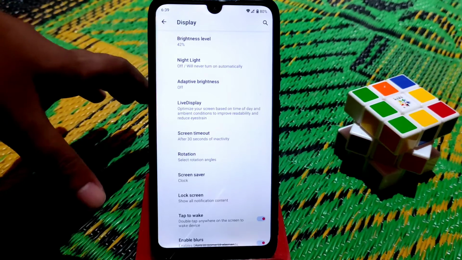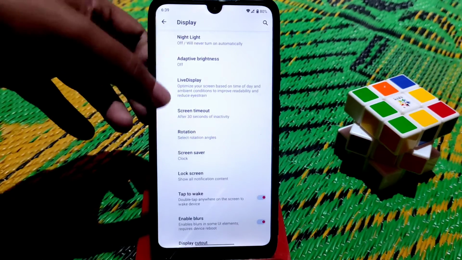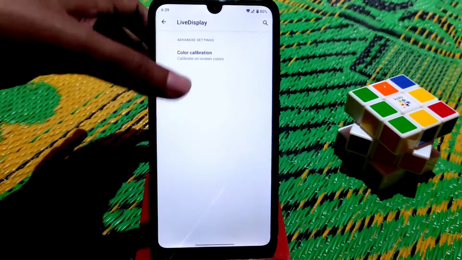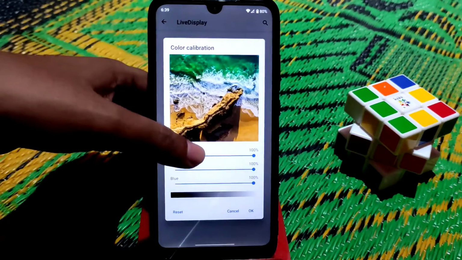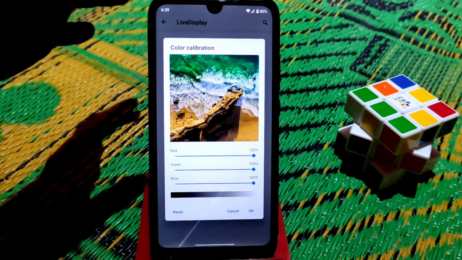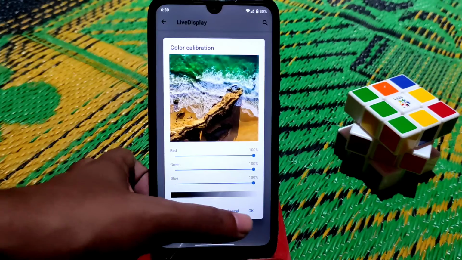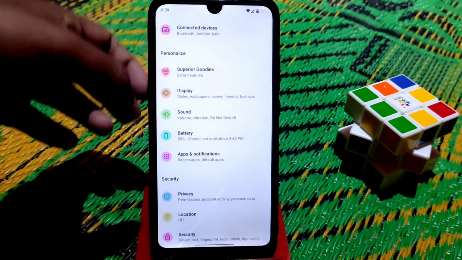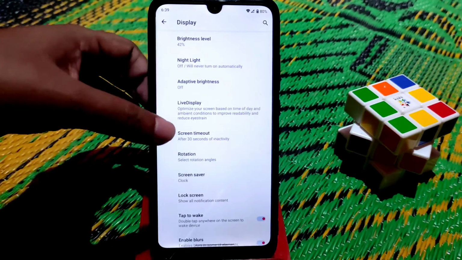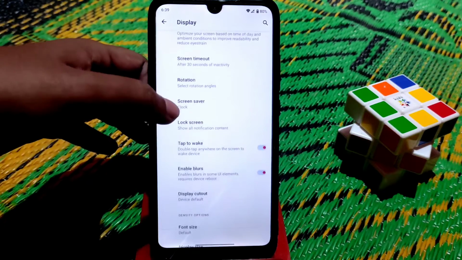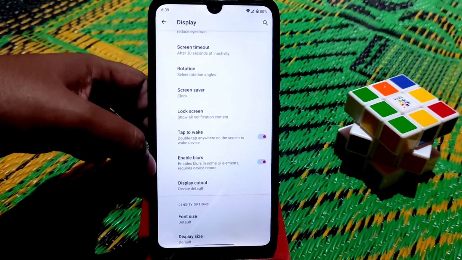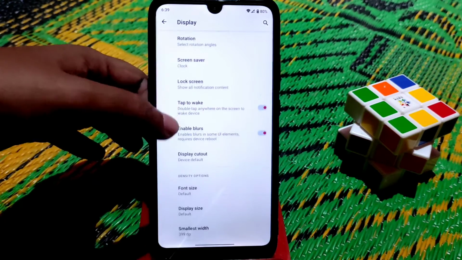And here is the display setting. We have adaptive brightness, live display, which is a really cool thing. If you know how to customize color calibration, those things are working, no issues. Double tap to wake is working pretty much fine, and blurs are working pretty much fine.